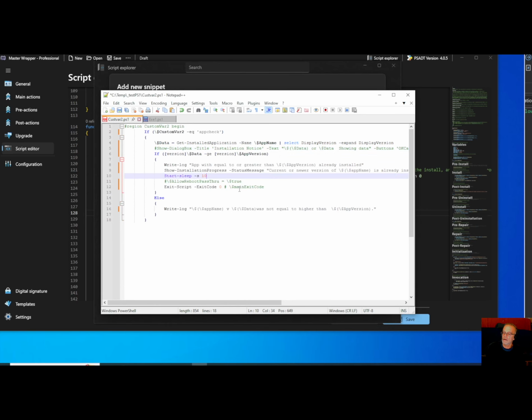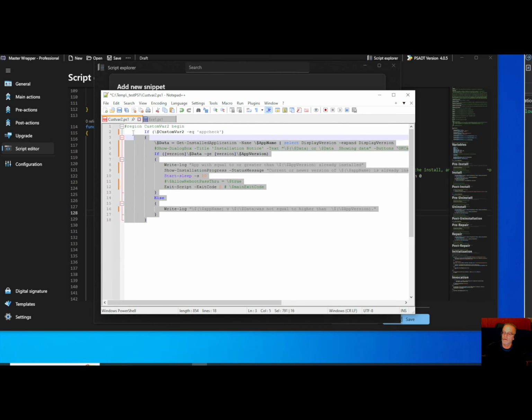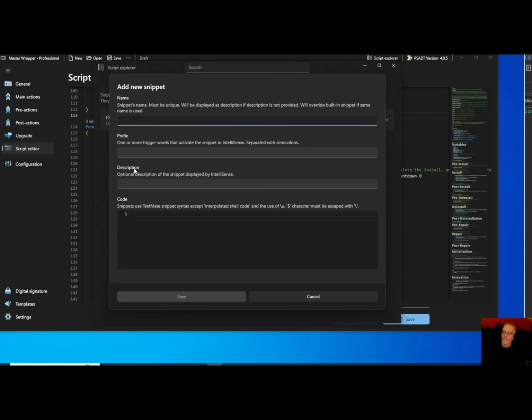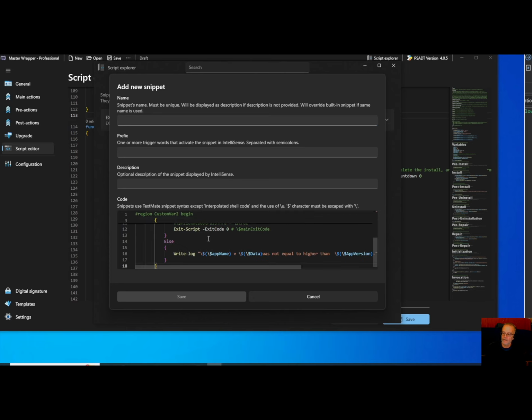You can see it added backslashes to all the $ signs. So let's copy this. Go back to Script Explorer. Paste in the code here at the bottom where you see code.